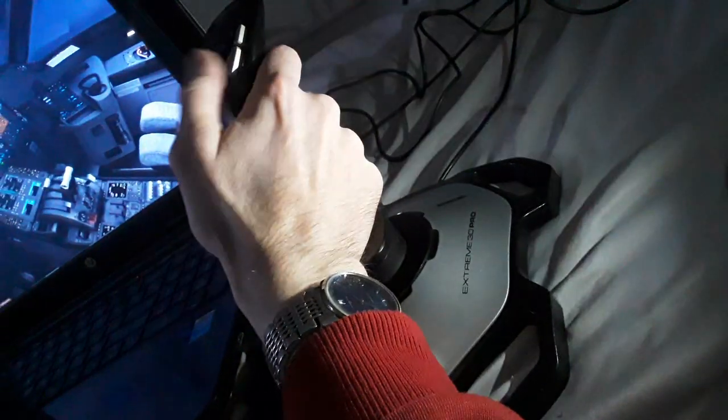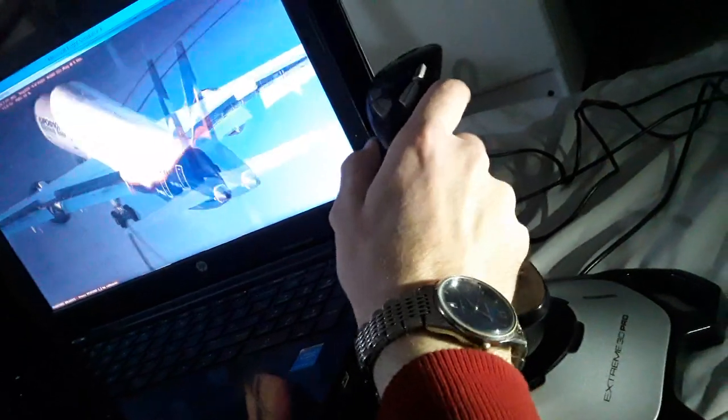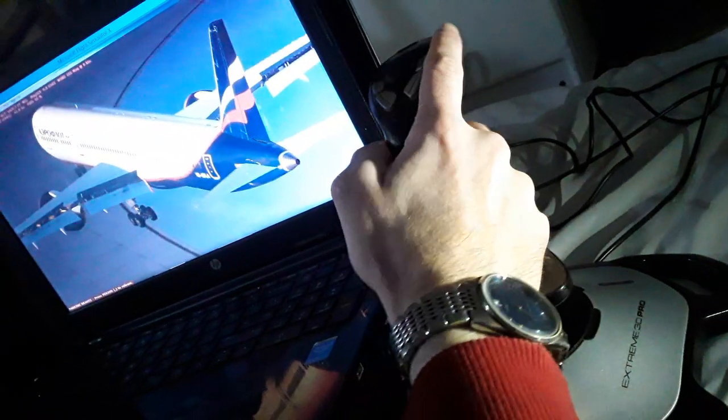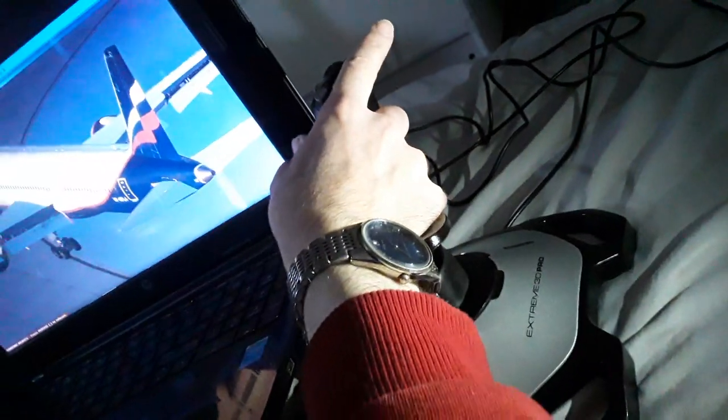You can see the horizontal trim stabilizer. I have it here. I can trim the horizontal tail, the thrust control over here. So these are all the functions. So the tail, the rudder, left and right, climb and descent, elevator.